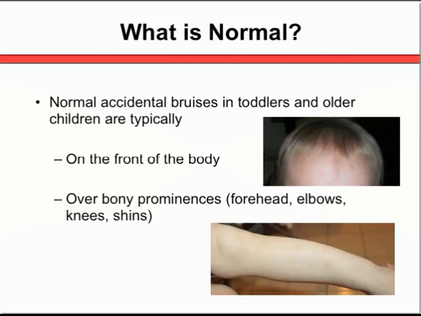And then finally, when applying the 10-4 bruising rule, that is helping us understand which bruises are high risk and need further evaluation. It's helpful to know, too, which bruises are normal. Normal accidental bruises in toddlers and older children are typically on the front of the body, and they tend to be over bony prominences. Bony prominences are the areas where we have skin immediately overlying bones, such as the forehead, elbows, knees, and shins. And as you can see in these photographs, you can have multiple shin bruises in an active mobile toddler, and that can be completely normal. Same with forehead bruises indicated here. Again, remember, those who don't cruise rarely bruise, so until a child is developmentally pulling up and taking steps, they should not have bruises of any kind.